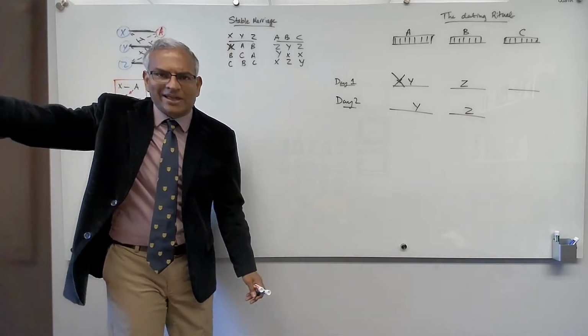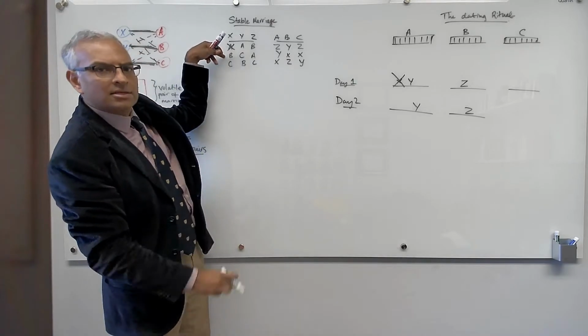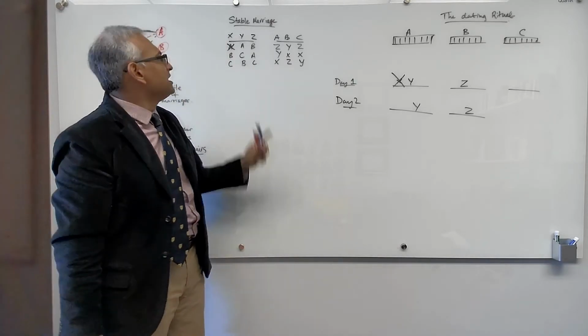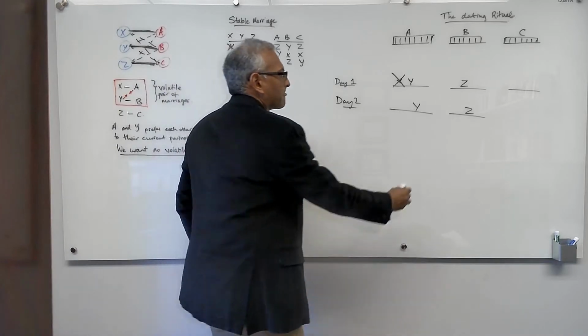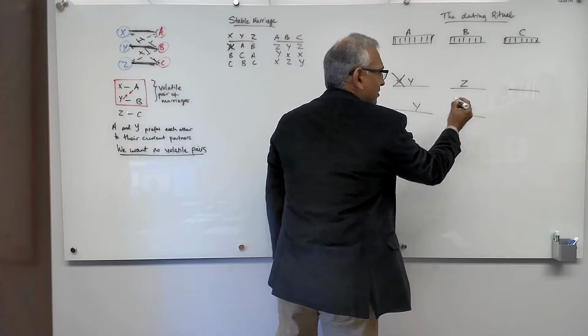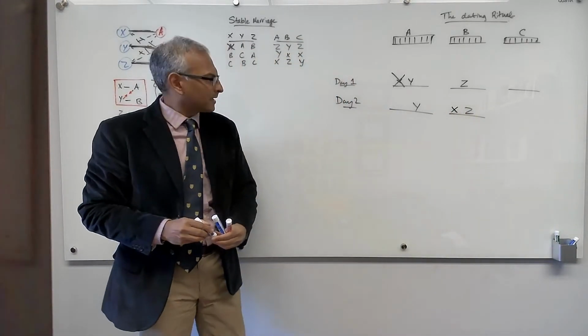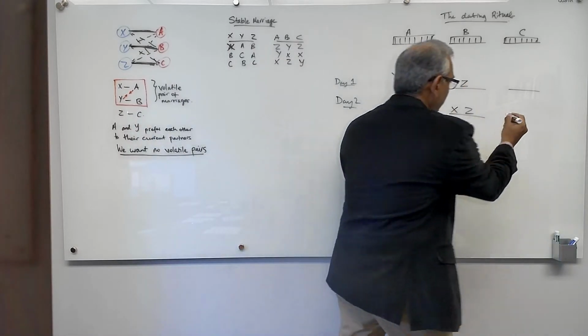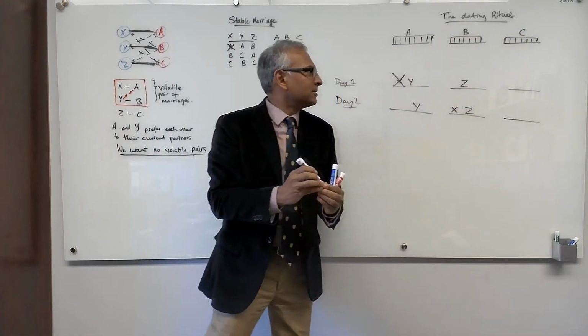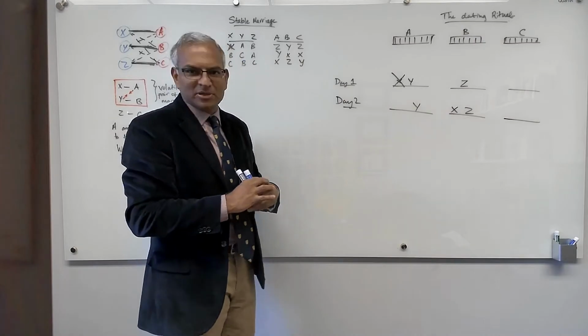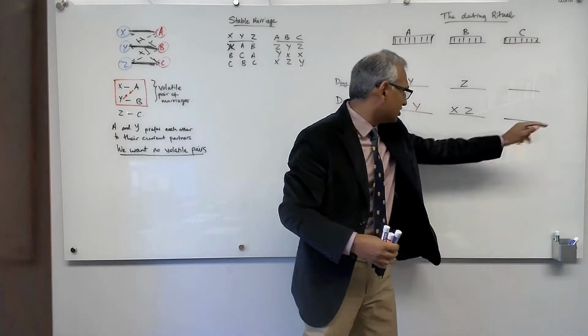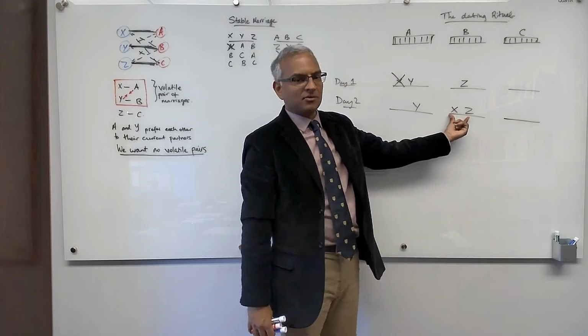Well, A is dead to X. Okay? So X looks at his list and says, you know what? I'm going to go and woo B because B is my next choice. So X pops up here to the dismay of Z. Okay? Because we get the picture. C loves Fox. And C is always doing Fox homework. Nobody to woo C. Okay, but why is this to the dismay of Z?